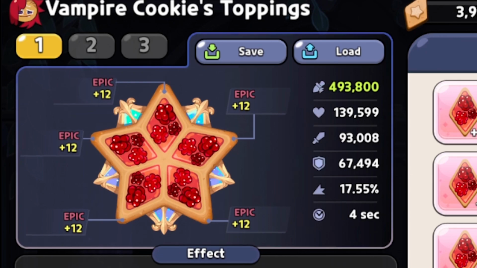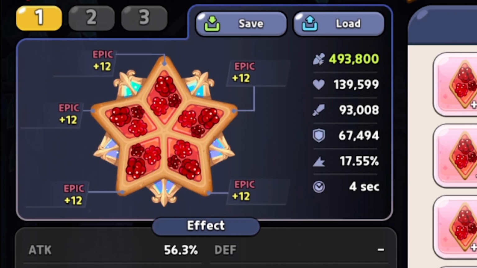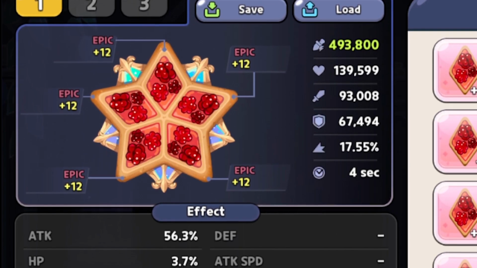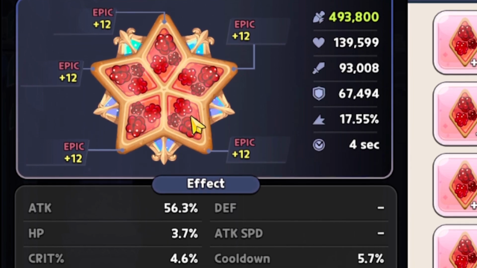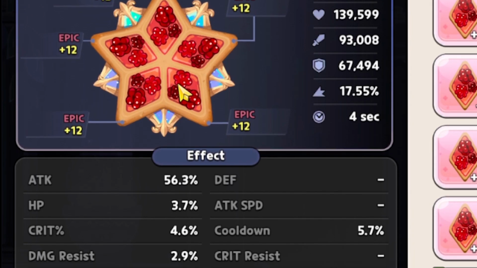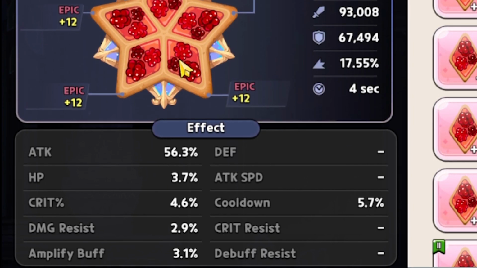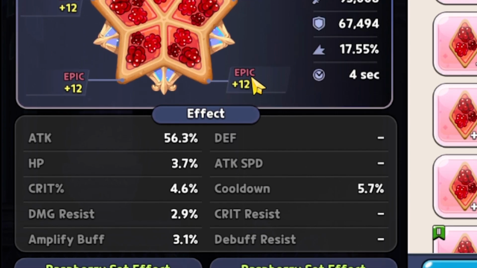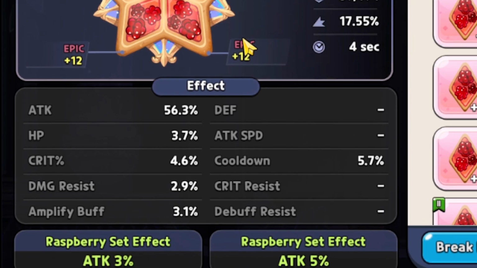As for the overall best toppings, honestly, it's just going to be running a full Searing Raspberry build, which is probably the most universal. Every now and then when it comes to the arena, people are swapping out one or two of the toppings for something like Swift Chocolate to give him more cooldown so he goes a little bit sooner. Or sometimes I've even seen a solid almond thrown in there just to add a little bit more damage resistance according to whatever the enemy or the opponent you're going up against. But the majority of the time, it's running full Searing Raspberry, stacking up as much attack as you possibly can.